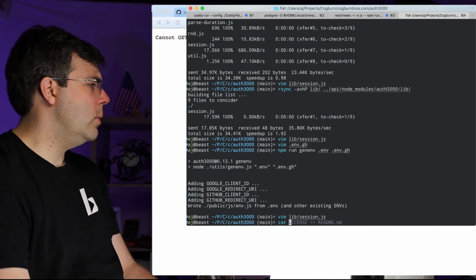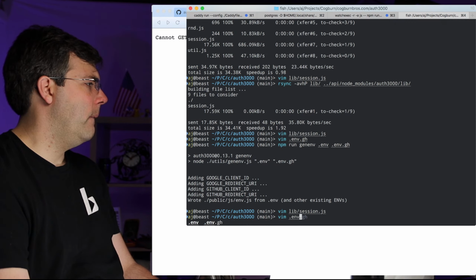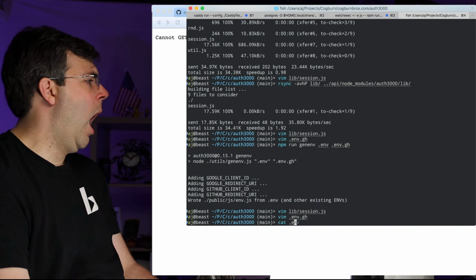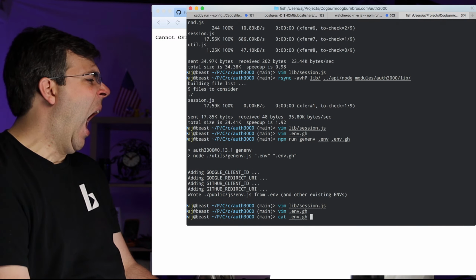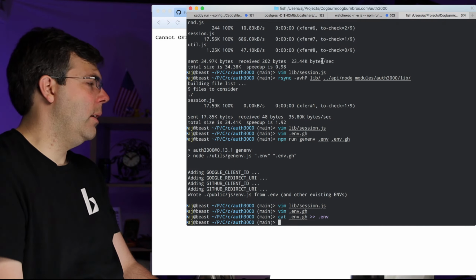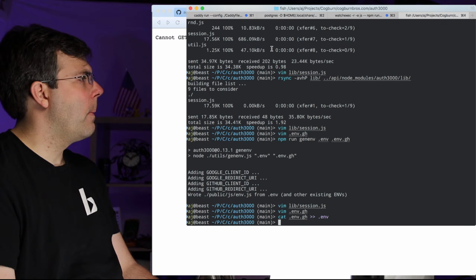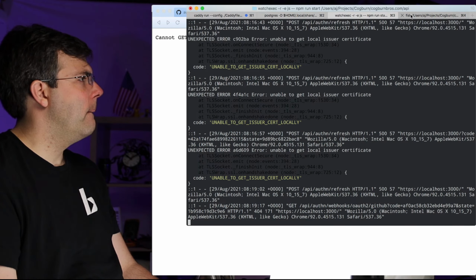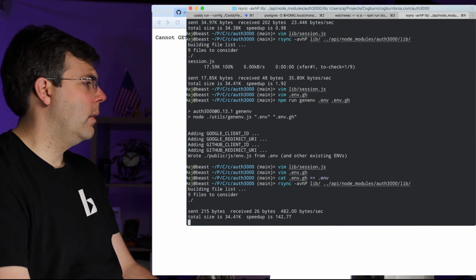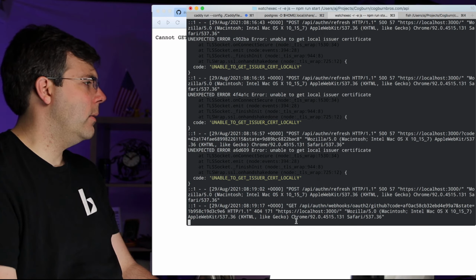So what I need to do is take my GitHub env, and I need to put that into my normal env, which is what Node is reading from. And then let's just see if we can cause that to restart.